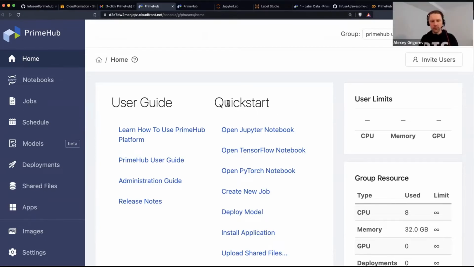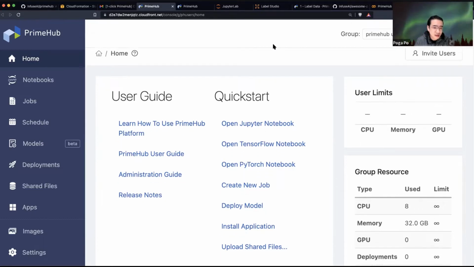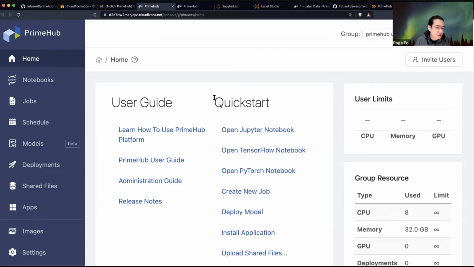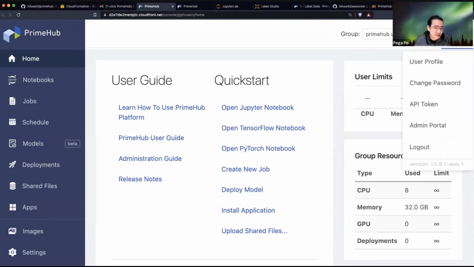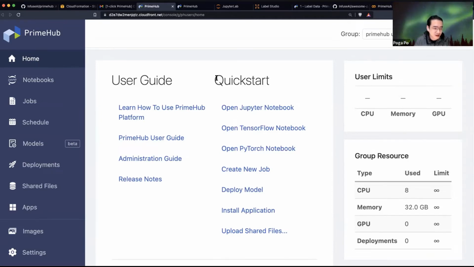Cool. Okay. So let's move on. If you go to the login with the account and password you get, you get to log into your own PrimeHub. For the most common usage, I think we provide a lot of stuff in this platform. This platform has been evolving in kind of uncontrollable ways, so you've got a lot of features in there.